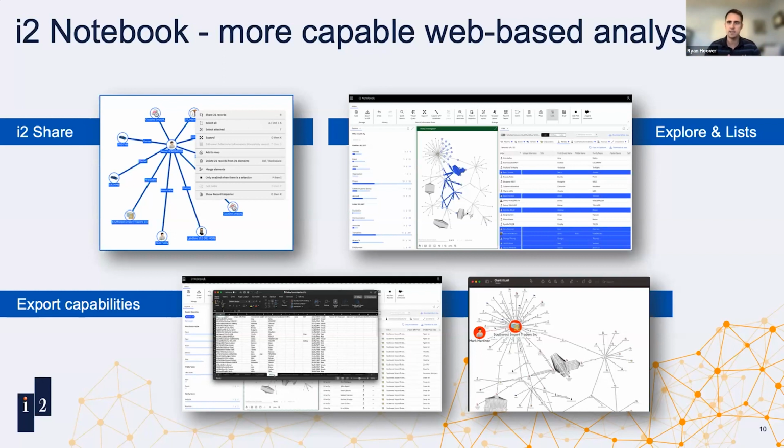And then the last thing to round out the intelligence lifecycle, we recognize that previously the web client didn't have any way for an analyst to actually disseminate information and create finished intelligence products. So we're introducing the capability to export a chart visualization as a PDF, and then also export data in a structured manner via a consolidated Excel spreadsheet.